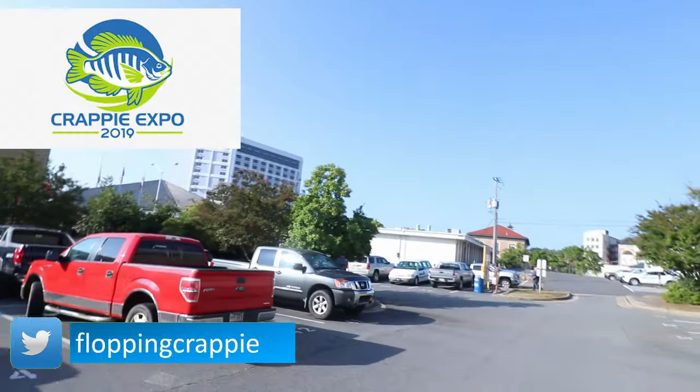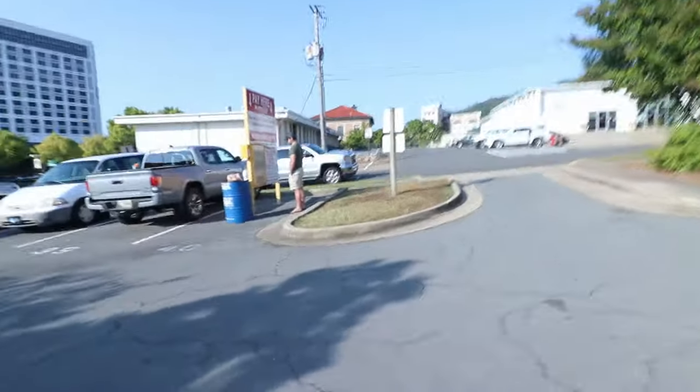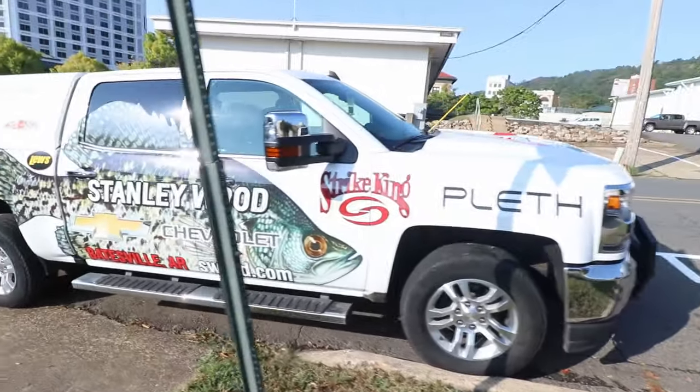Good morning ladies and gentlemen — a little washed out here. Welcome back. This is the Crappie Expo invention center. Just parked somewhere over there, let's go inside. We're gonna meet up with ACC and a couple other different companies, show you some cool products. Got my brother with me today. There are a lot of wrapped trucks and some really nice boats.